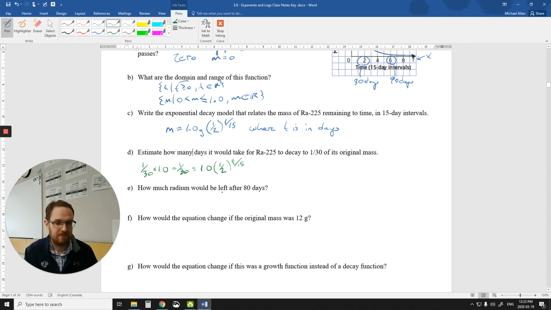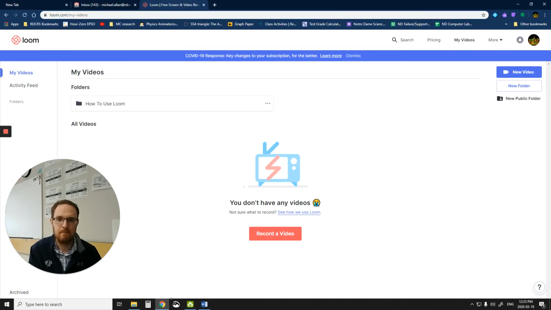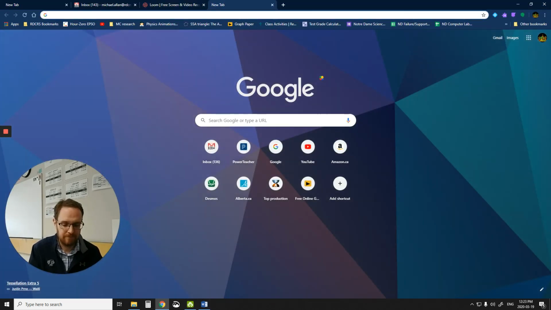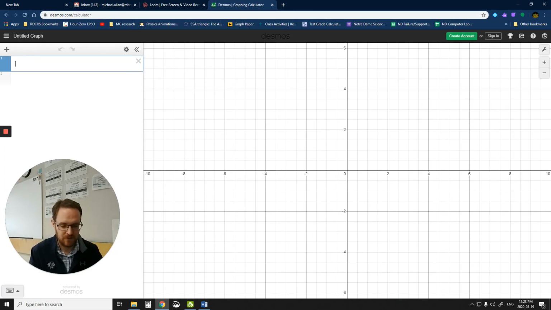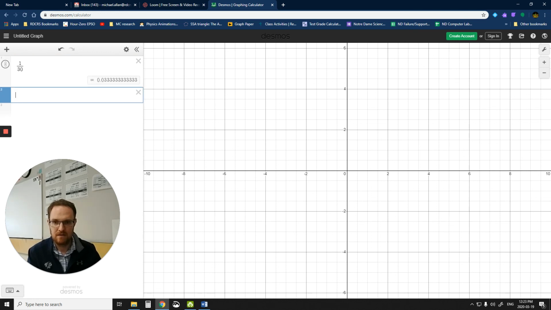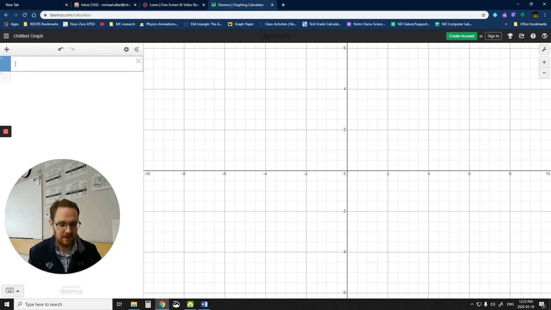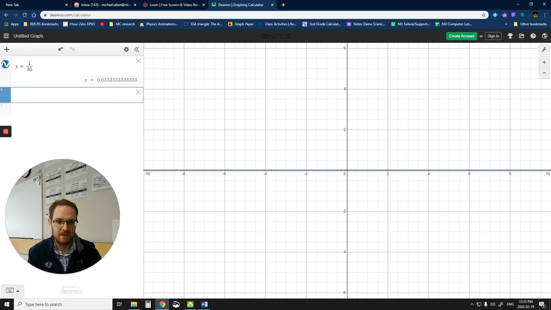And if I did that, I can load up Desmos here and quickly do that. Okay. So I'm going to type in our first equation. I want it to be 1/30th. Oh, maybe I should make that equal to y first. Right? y is equal to 1/30th. So I got my line. You can see there's my line going across the screen here at 1/30th.